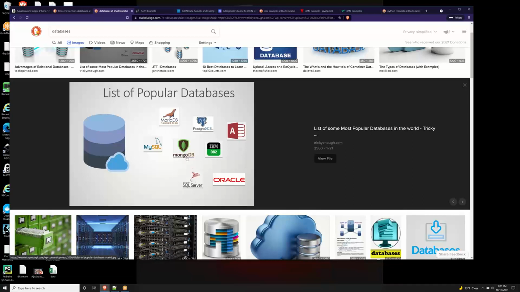Now you have the Mongo database. Mongo is not a relational database. It's a non-relational or NoSQL database. That means you have one table where you store all the information. You have customer data, we're going to put it in that table. You have product information, we're going to put it in the same table. You have order information, you're also going to put it in the same table. So there's no relational kind of structure. It's all JSON data. We are going to have key value pairs and everything is inserted into the same table. So the Mongo database is a little different, but every database has its own advantages, pros and cons. We're also going to look at some of those.